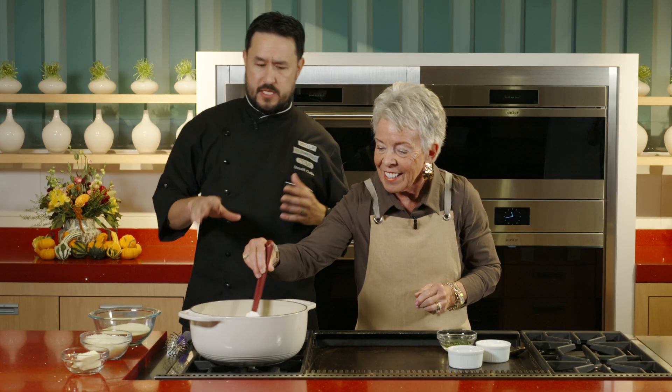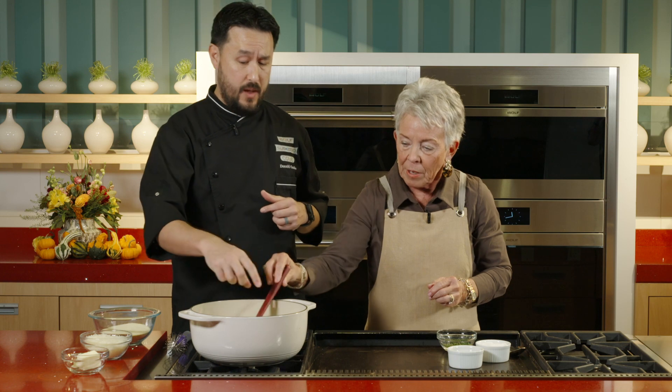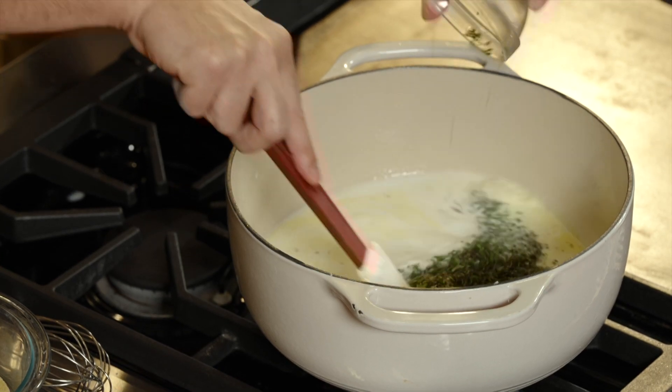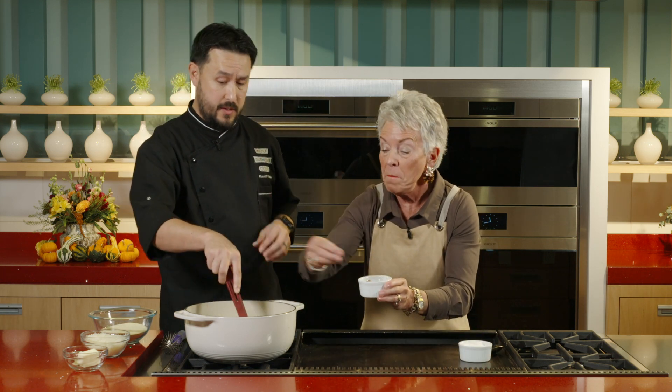From here, this is for me the most important part. We're going to bring it to a simmer and add all our seasoning. We're going to add some chopped herbs — a mixture of parsley, rosemary, and thyme. Oh, that sounds like a song by Simon and Garfunkel. And then a little salt and pepper also. I always season a little bit heavy at this stage, because once we add that polenta, it's going to get really thick and it's going to be harder to mix.